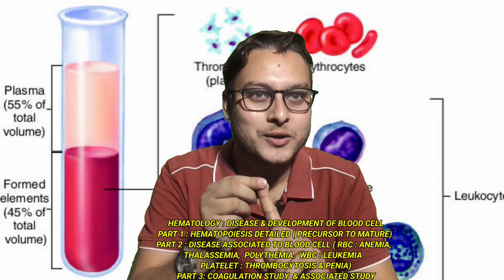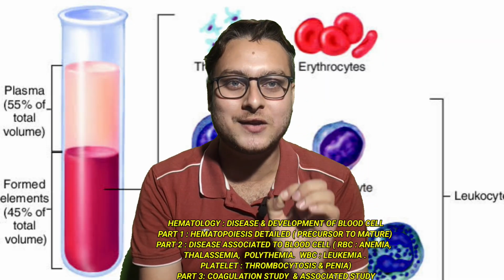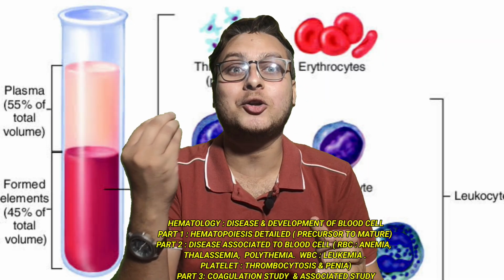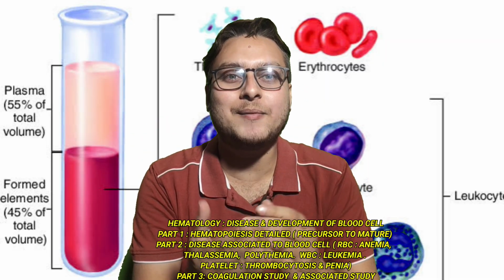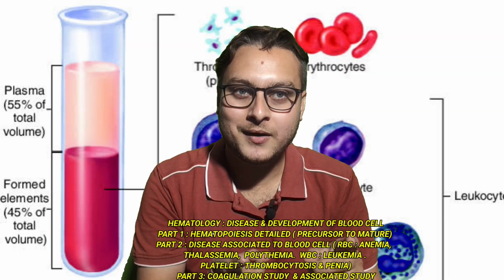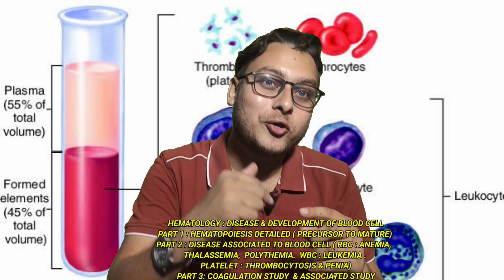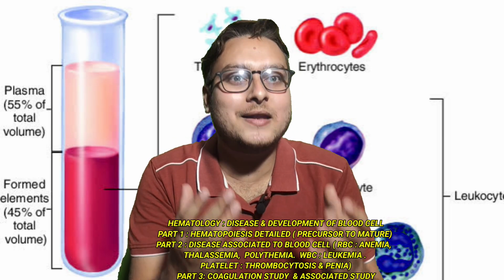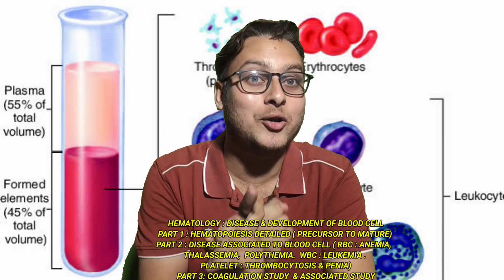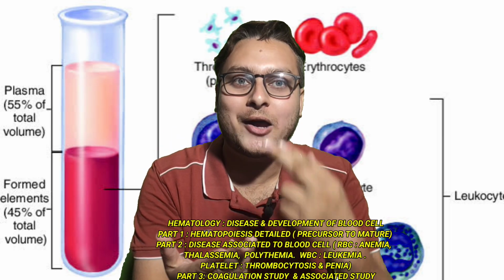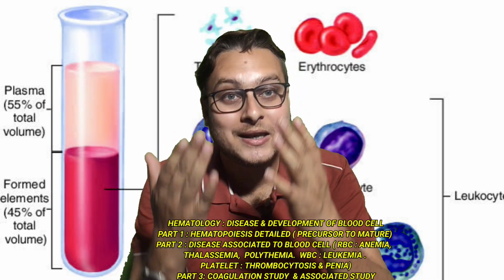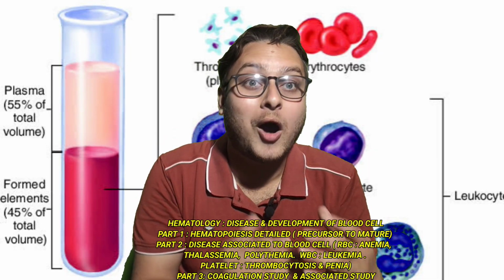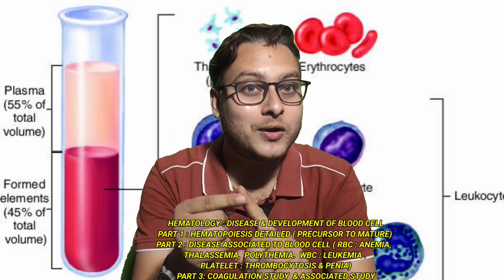In the first portion, we need to study each and every mature cell and their production, like hematopoiesis. The mature cells have specific features, and each and every mature cell is produced from its precursor cell, or the blast cell. Like in the case of WBC, the first cell will be myeloblast, then promyelocyte, myelocyte, metamyelocyte, band form, then neutrophil, eosinophil or basophil. So how do you differentiate between the band form, neutrophil, eosinophil and basophil?